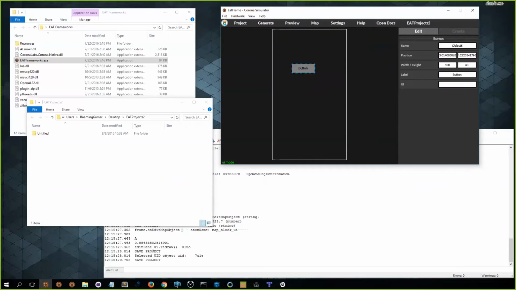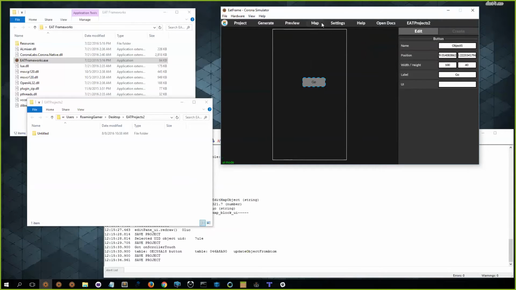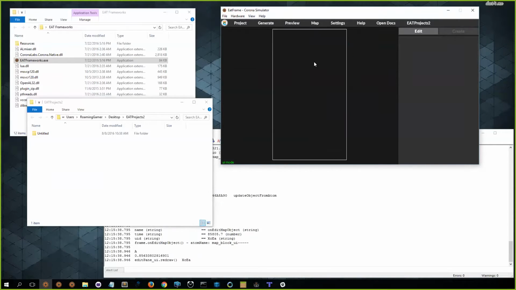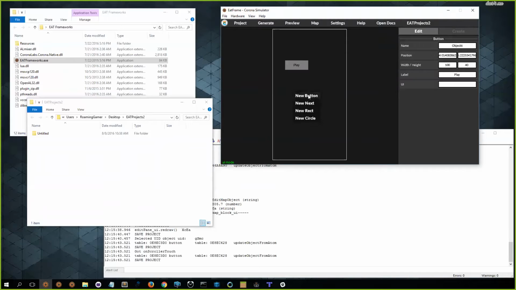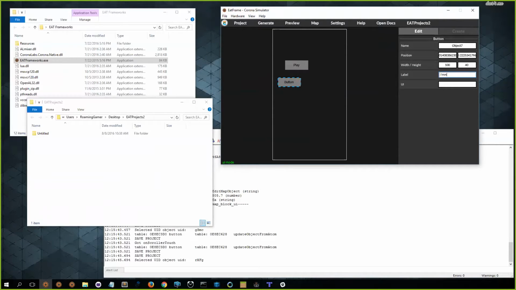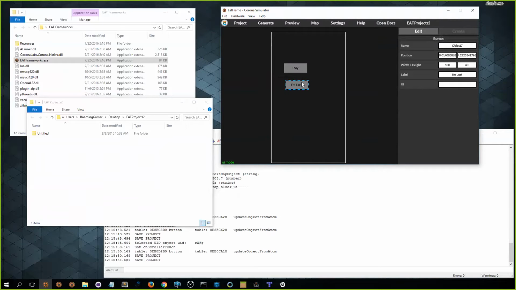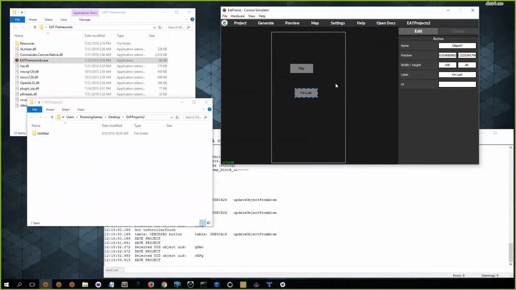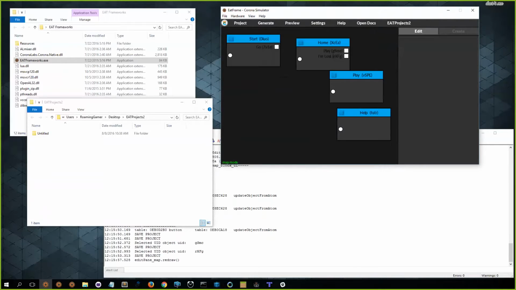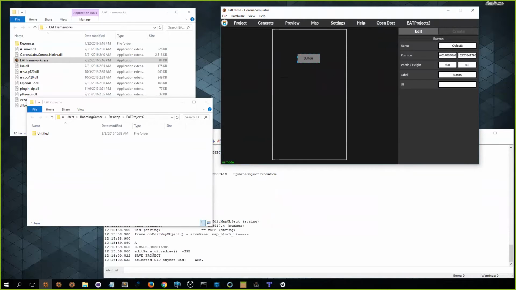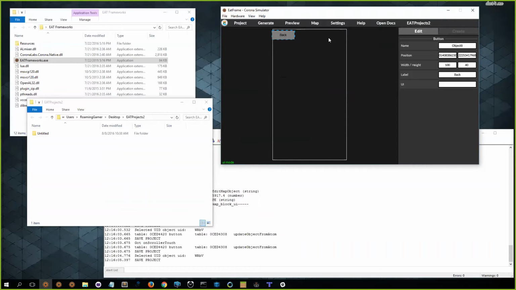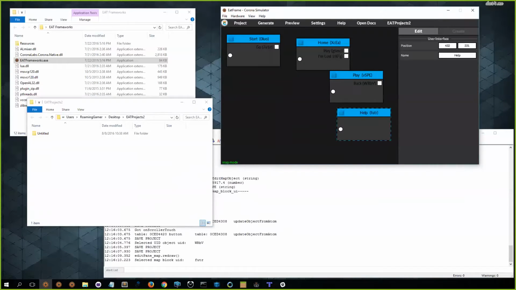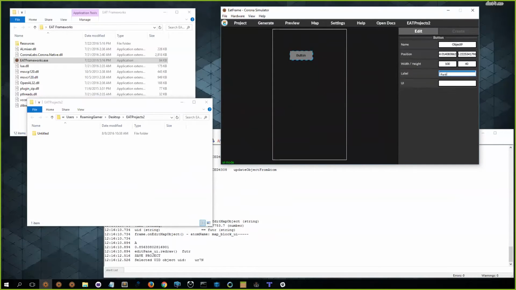So currently, I don't have an auto link, so we'll just use a button. Call it go. Go back to the map. Go edit this, add a button, call it play. Add another button, call it I'm lost. Hopefully you guys can see this. It's probably a little bit small on the screen. Back to the map, put a back button in here. Put that there. It doesn't matter where it is. Let's put that back button on the help screen.